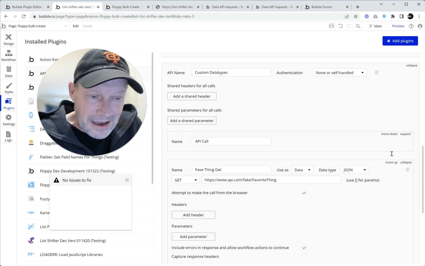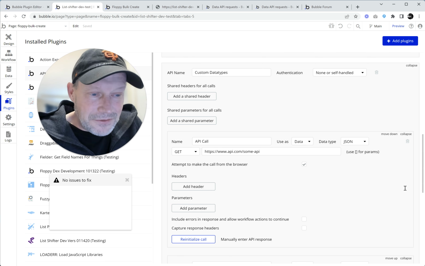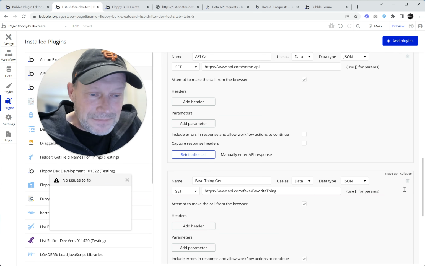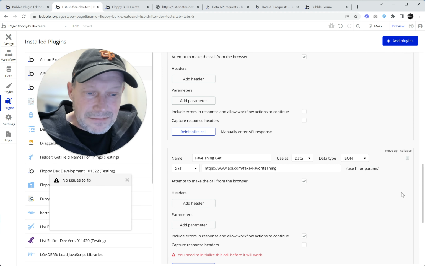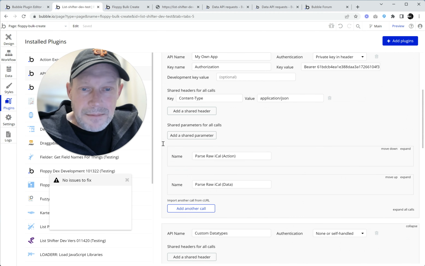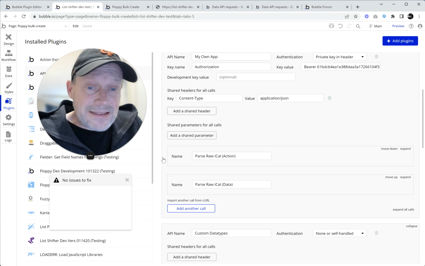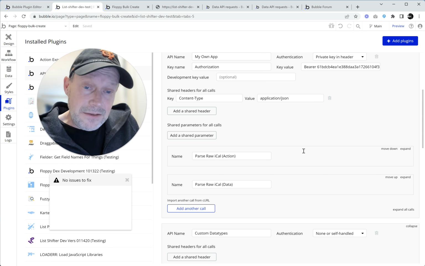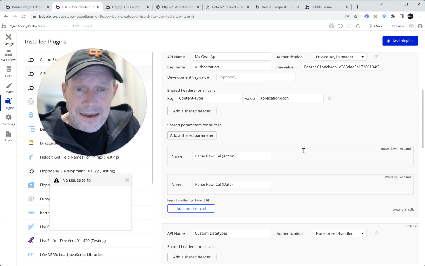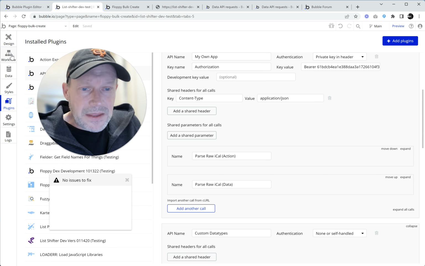You'll see I've got a data API call for getting an object, but it's not even configured. I don't have any API calls set up in my app to even ping my bulk creation APIs for favorite things. How am I accomplishing that?